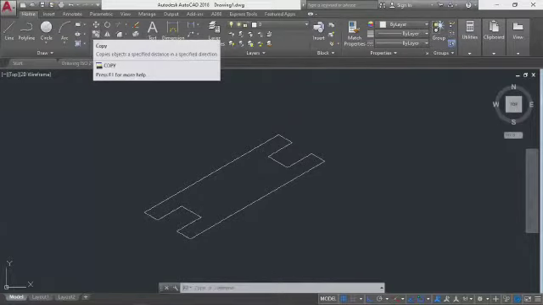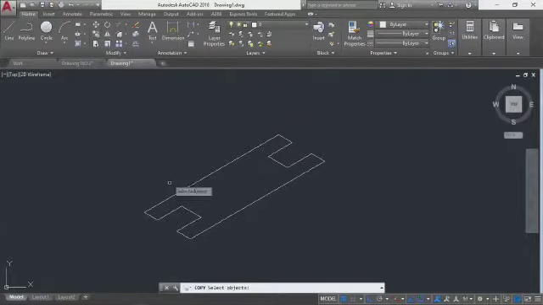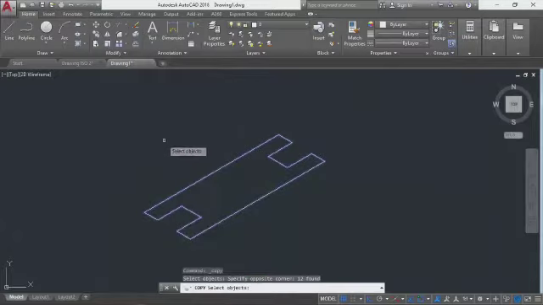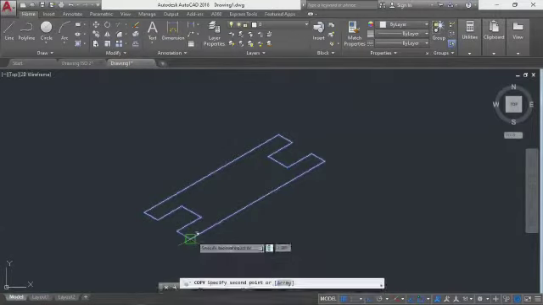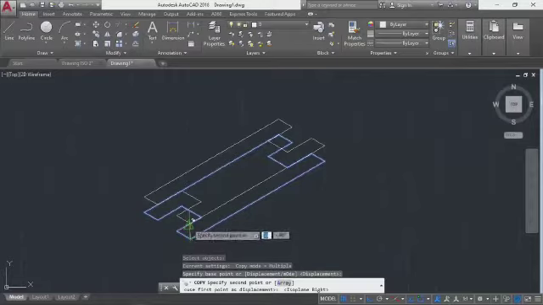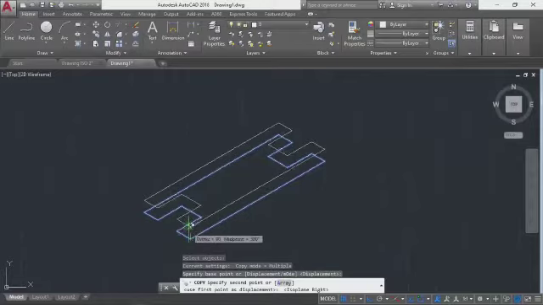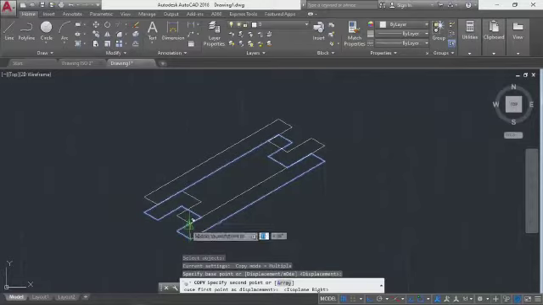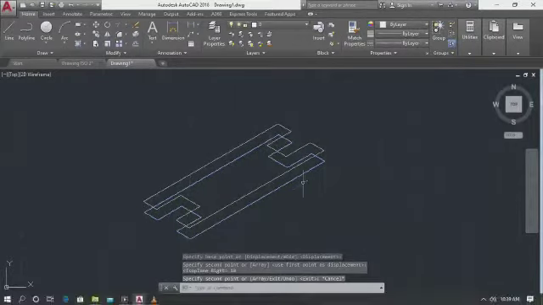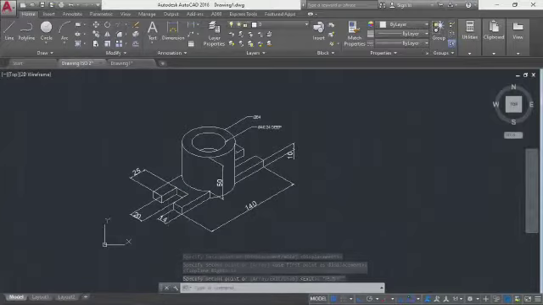You click on copy, then you select the object. You press enter. It says specify first base point. This is your base point. Then you change your cursor, you move it upward. Upward. You type 10. Escape. If you look at this with this diagram, you discover that the distance between here and here is 10. That's what you have here. This is what you have just done.